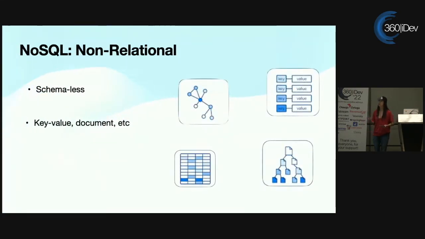We also have non-relational databases, or NoSQL. So these are schema-less. So everything I just told you, kind of forget what just happened. NoSQL databases store data in different ways, like a graph, a wide column, document, key value, and I believe there might be one more, but those are the general basis of you're just storing your data in a different way. So when you think about it, when you're not 100% sure what your data may look like, you can use NoSQL databases and start organizing it right now, and then later add on as you keep going.